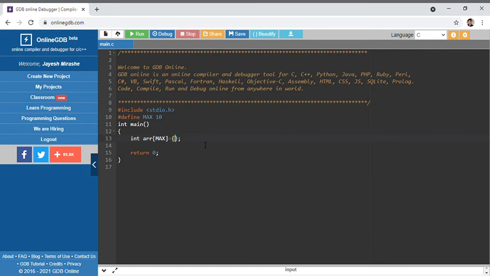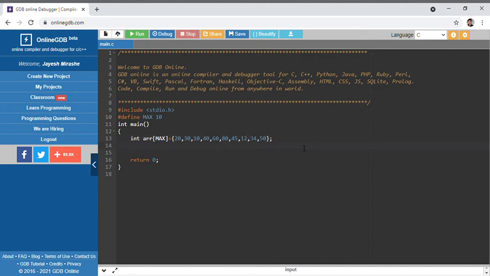And let me place some elements in an unsorted way. So 20, 30, 10, let us suppose 40, 60, 80 or 45 in an unsorted fashion. And then 3, 5, 7, 12, 34, 50. Okay, so we have added 10 elements.